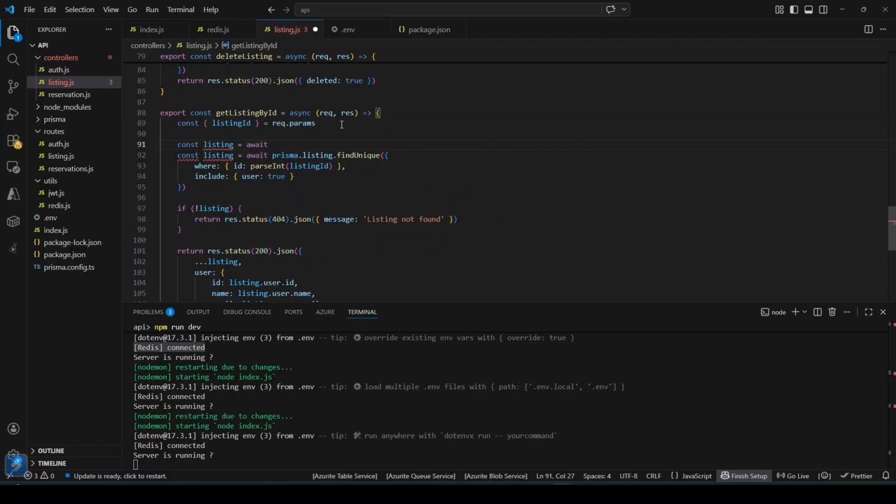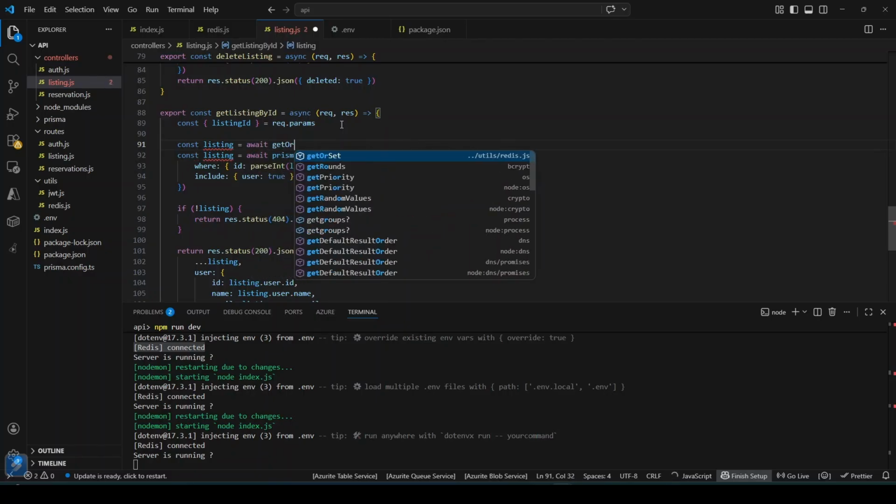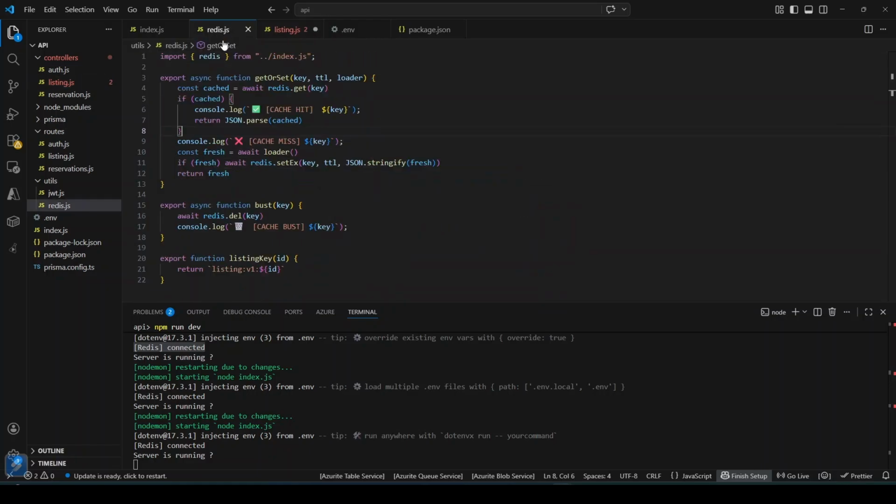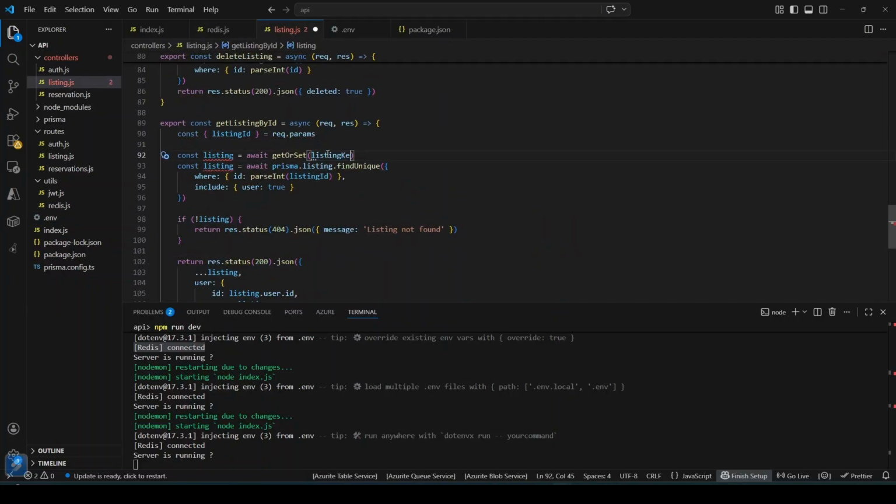So it will be an await request gets or sets, and the first parameter will be listing. Here I will use this method, listing key. I construct the key based on the listing ID. Then I put the expiration time like this. It will be in seconds, 300 seconds.